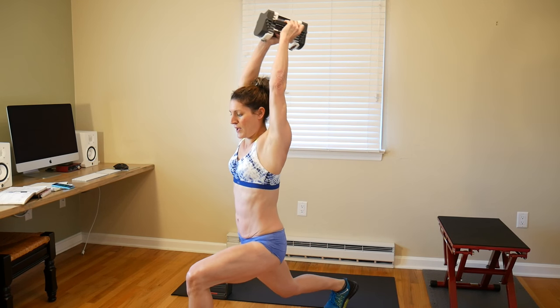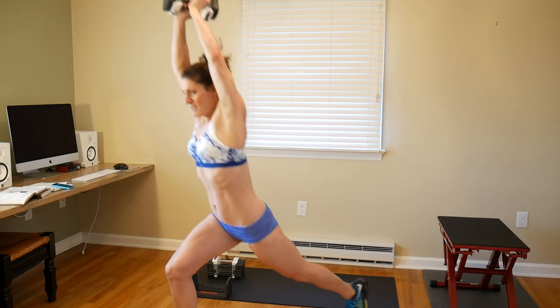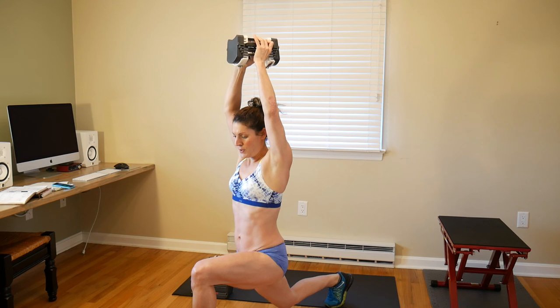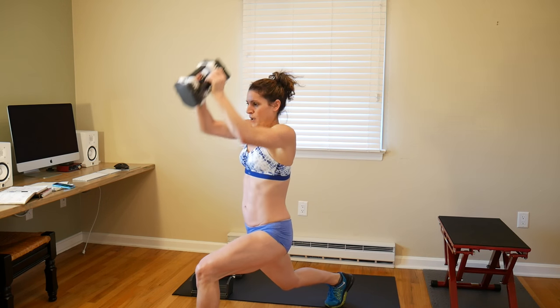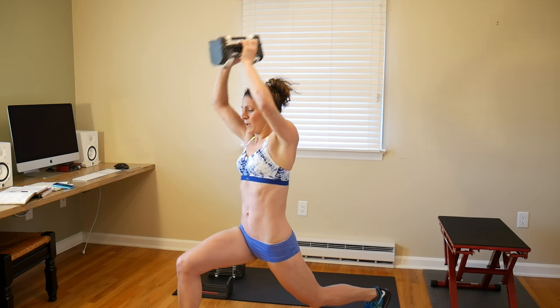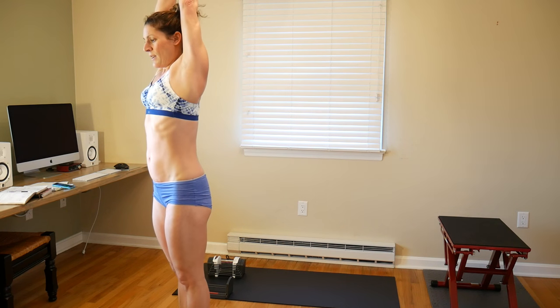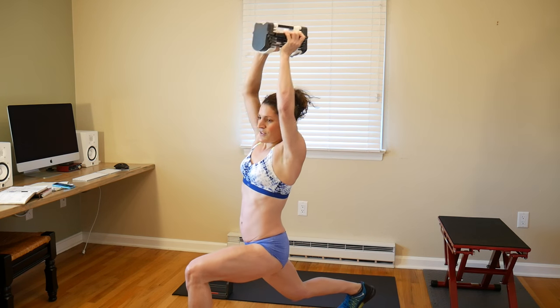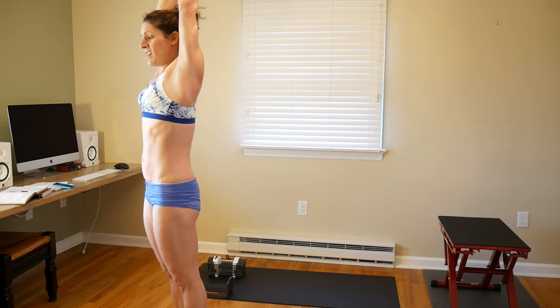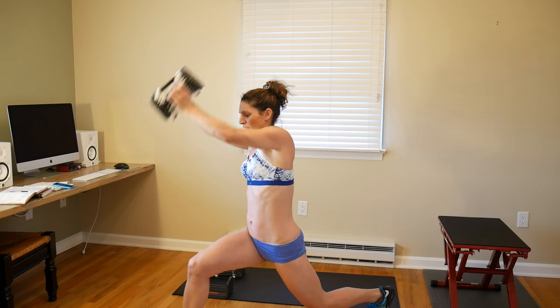Reverse lunge. Chop. And up. Switch sides. Nice deep lunge. The further back you step, the more you'll be working strengthening your glute muscle, if that's what you're going for.